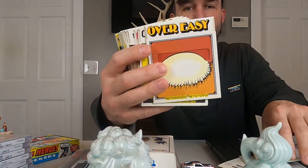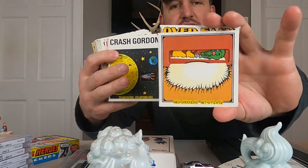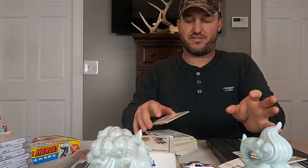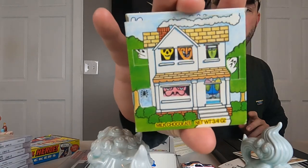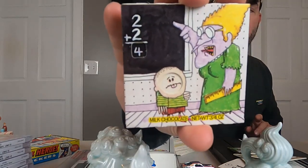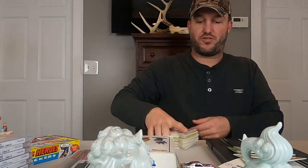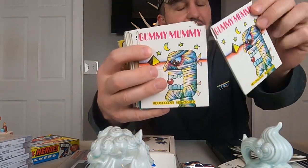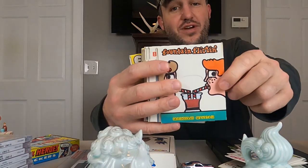They are numbered on the back. And what you do with these — when you squeeze them, the scenery in the background changes. So you got an egg, and then the egg hatched, and you got chicks sticking out. This one here is Haunted House one — let me squeeze it. So they're called Action Packs. I don't think I need to go over every single one, but there's a whole bunch of them, 26 to be exact. I couldn't believe that these had such good value.